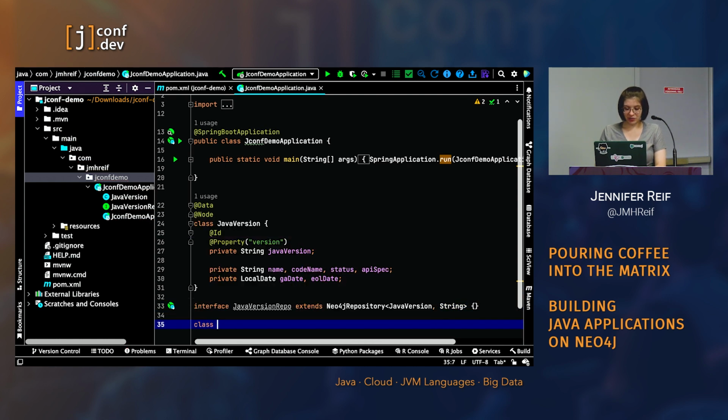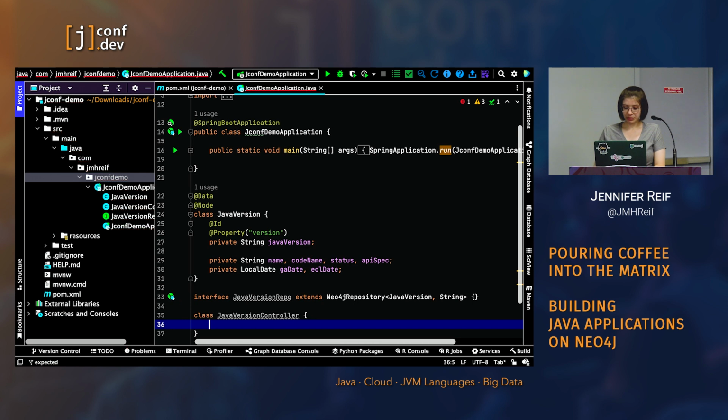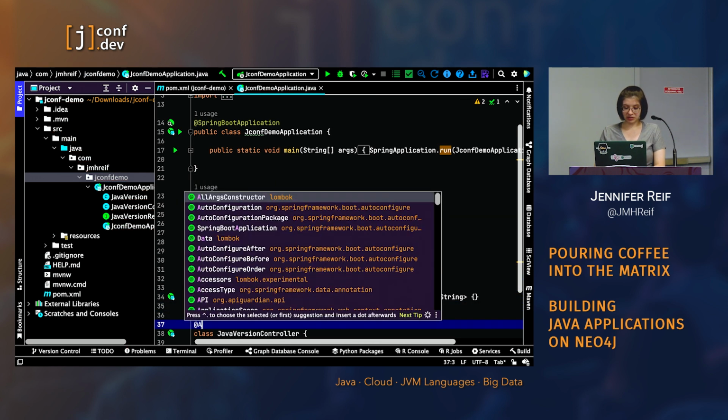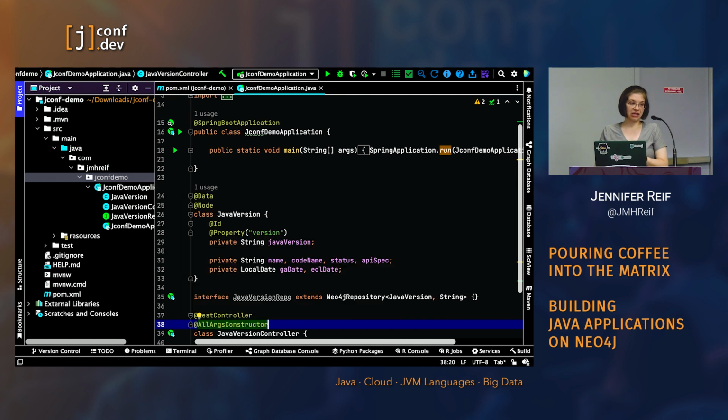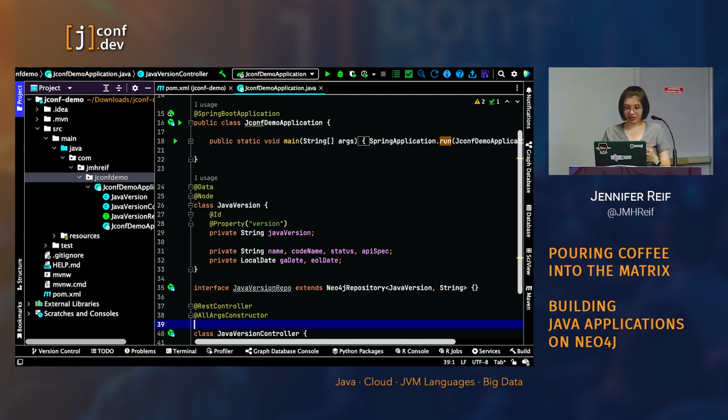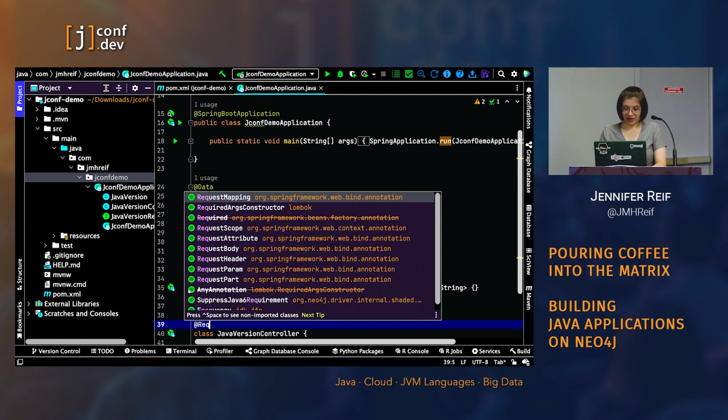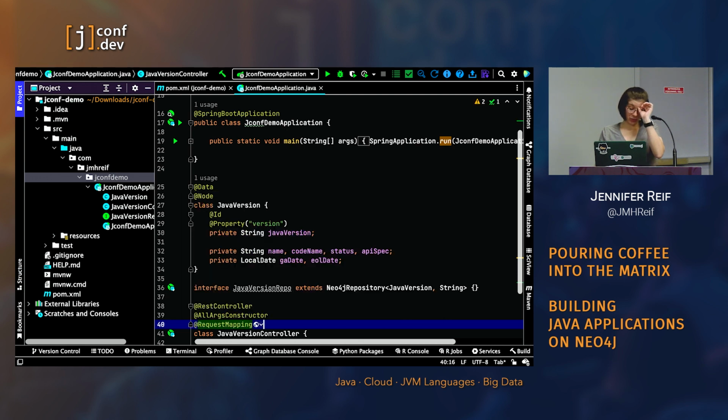And then we add our controller class, JavaVersionController. Here, it's a @RestController, and I'm going to let Lombok create an all-argument constructor for me. Then I need to set up a request mapping for my main endpoint to hit.